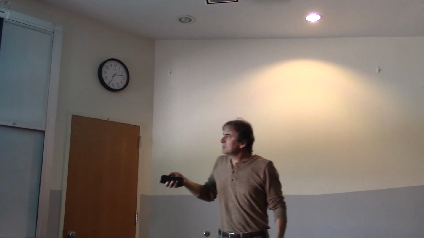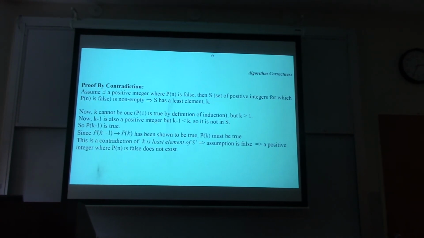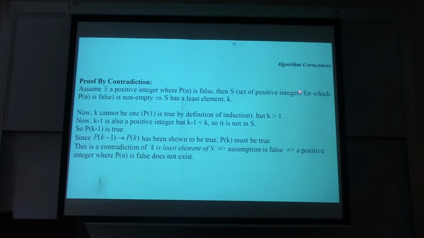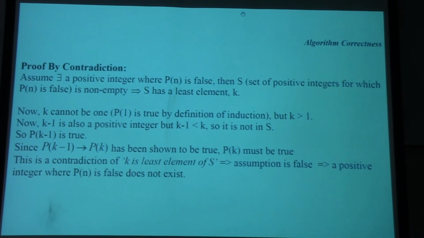Maybe P of 2 is true, maybe P of 3, but someplace it goes false. And if it goes false once, then the whole thing is not true in general. So we're going to assume there exists a positive integer where P of n is false. Then S, the set of positive integers for which P of n is false, is not empty. Because that means the existence of a single value that makes it false, we're going to put that value into S. S is going to contain all the positive integers for which these two things still don't prove it.